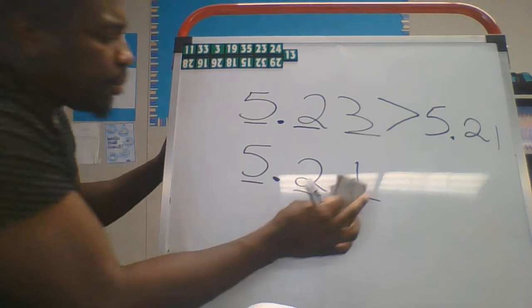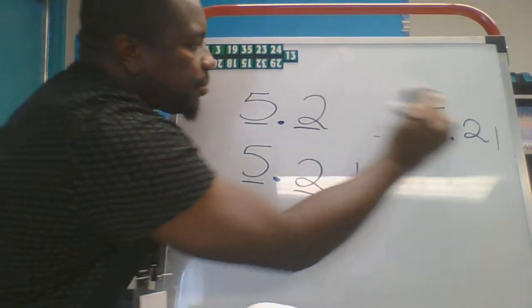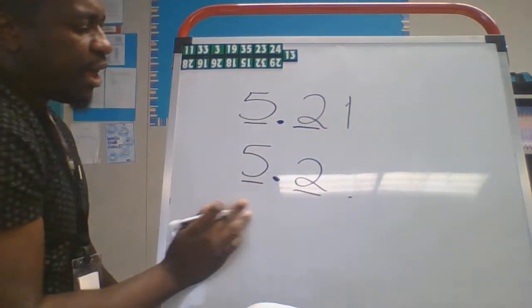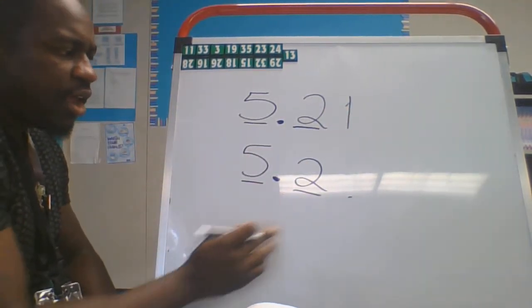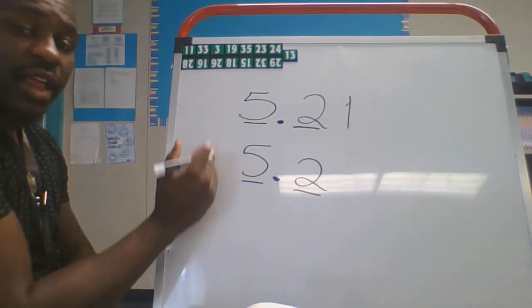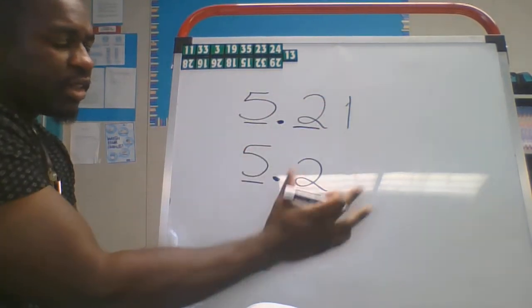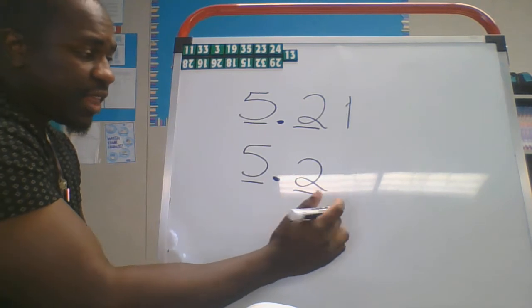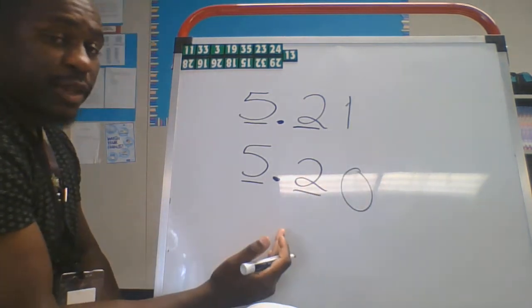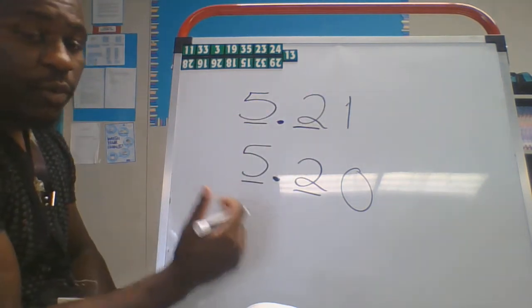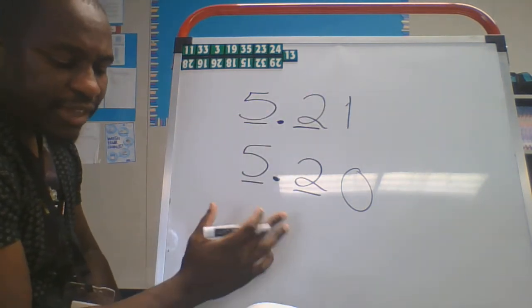Okay, a small wrinkle. Let's say you see 5 and 21 hundredths and 5 and 2 tenths. The same doesn't tell us anything. The same doesn't tell us anything. This has 1, this has nothing. If there's nothing there, it's a 0. So the 1 is higher. So be aware of that little wrinkle that you might see.